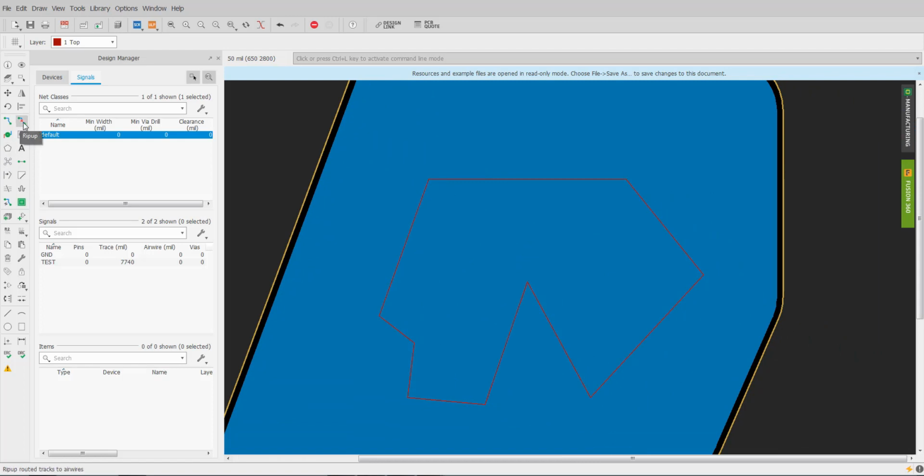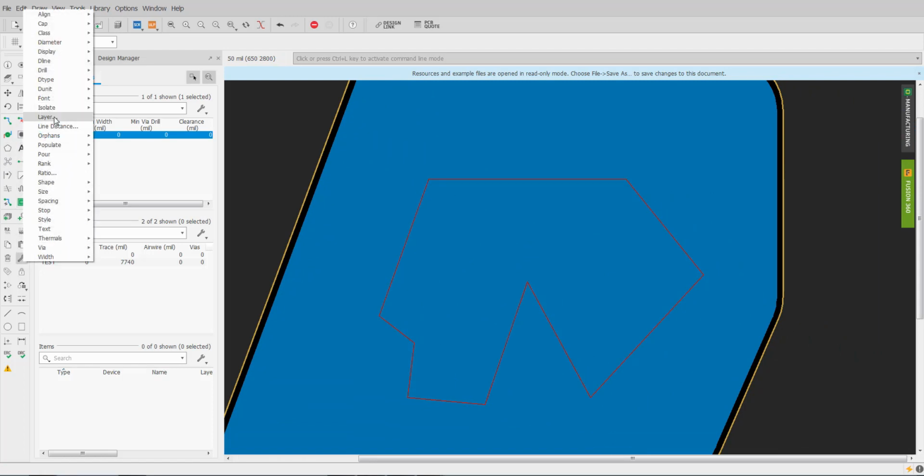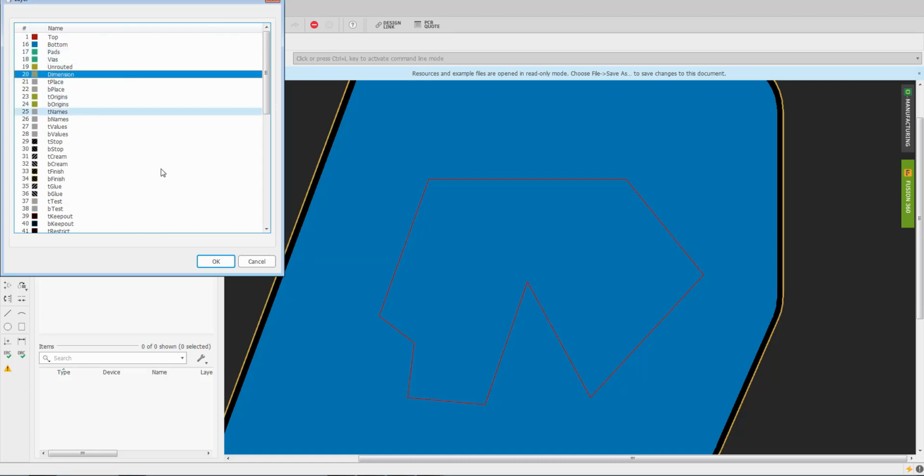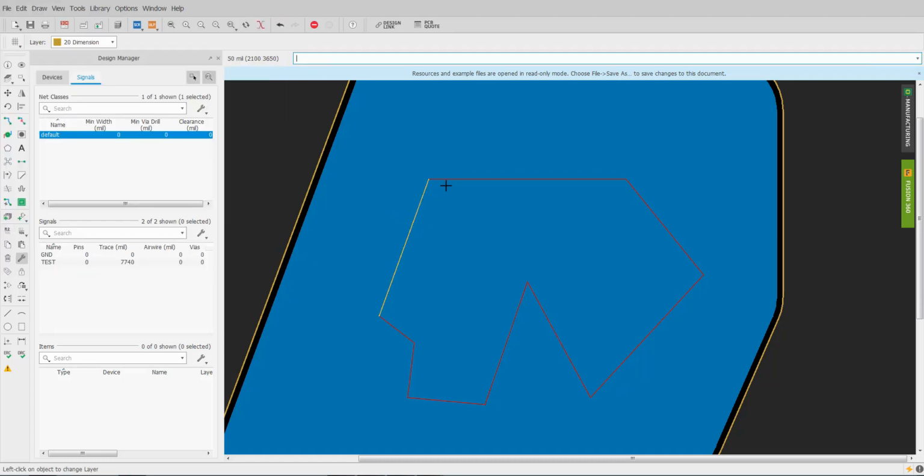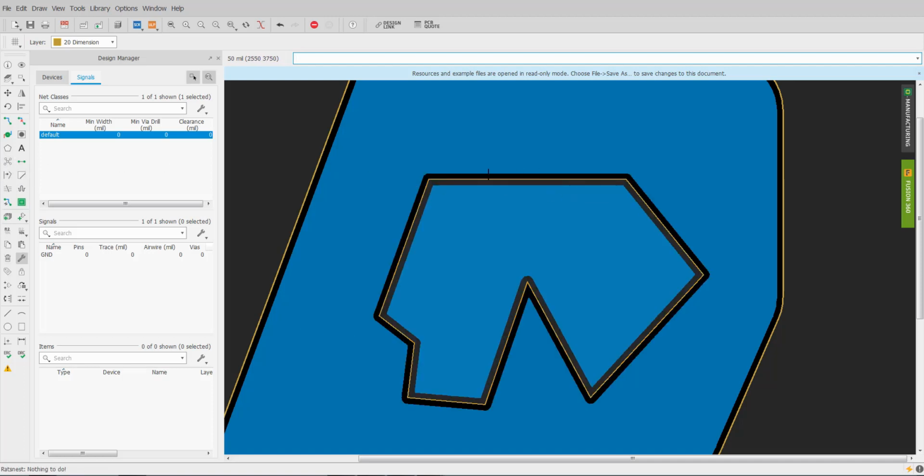And again, we could go ahead and use a change command, pick layer, and just put all of that on the dimension layer. We can do it with single clicks or we can form a group. Since we have a small amount of wires, I'll just go ahead and do them all together. We do a rat's nest again and we see the isolation.